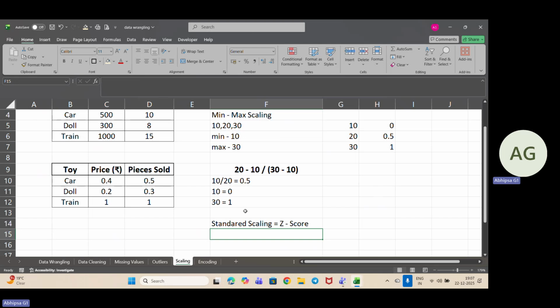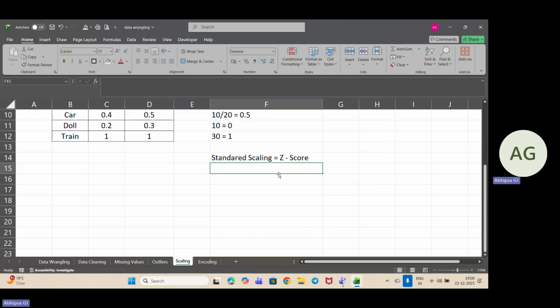Suppose the average height is 150, and there is a child named Rahul whose height is above the average, so we take it as a positive number, the bigger one. Suppose there is another girl whose height is around 140, below the average, so we take it down to a negative value. That is standard scaling.